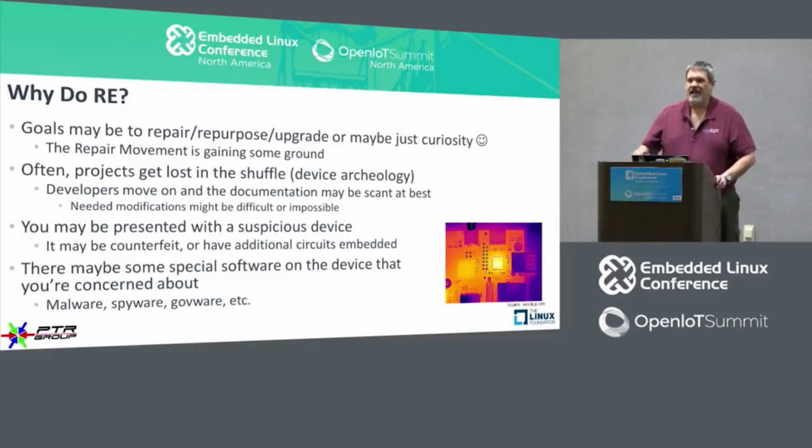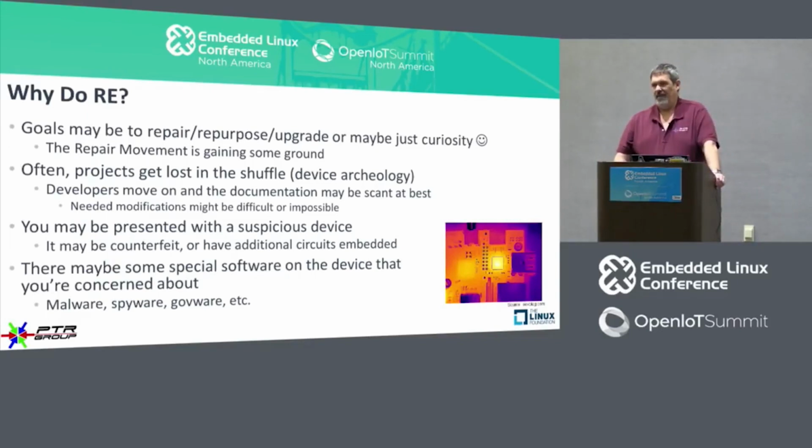Now, in this particular case, that picture that you see right over there, that hot spot right there, that's an actual chip under another chip. That motherboard was specially modified by somebody, and it happened to come as a commercial device. And when we popped open the box and started looking at it in infrared, we said, wait a minute, this chip's a lot hotter than it's supposed to be. I wonder what's here. And you start taking a look at it, and it turned out somebody had actually hogged out a small space underneath the existing part and put something special there.